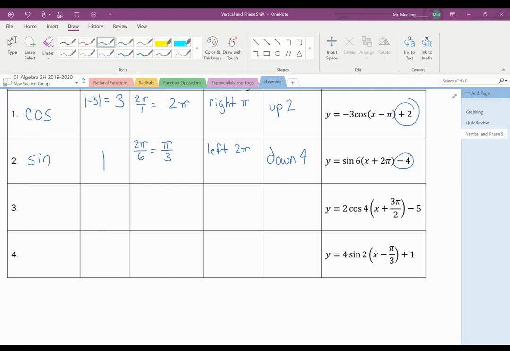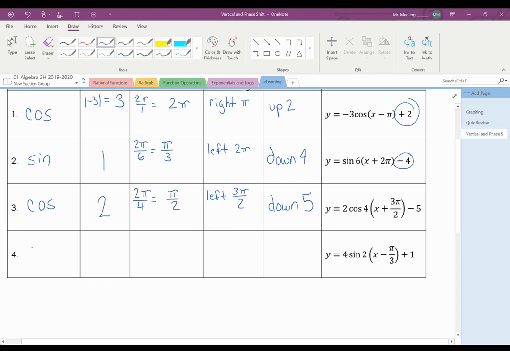All right, so now that you've worked it out, let's see. We have our function is cosine. Good job, everybody got that right. Amplitude, we all said 2. Good job on that. Period, we look at the b value 4, and you all showed me your work. You did 2 pi over 4, and then you simplified and said it's pi over 2. And then you went to the phase shift, plus 3 pi over 2, plus is to the left. So left, 3 pi over 2. And finally, -5, so down 5. So everybody got that right. Let's try the last one. Same thing, pause the video, see if you can come up with it, and come back and check.